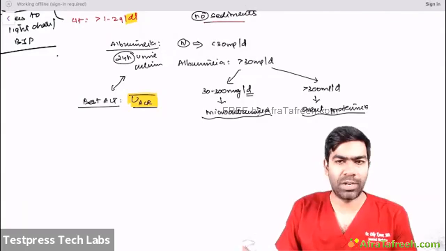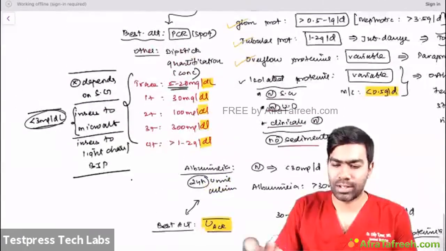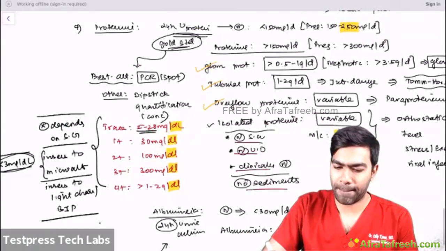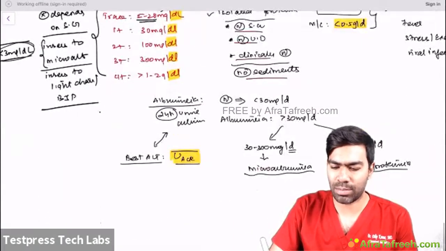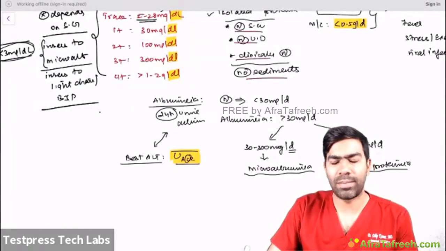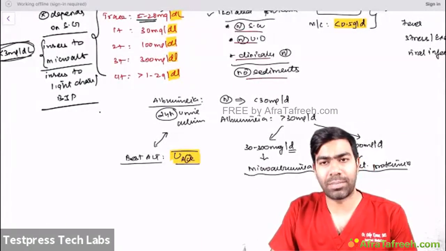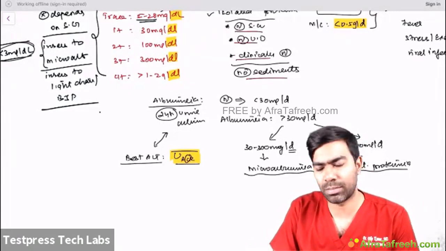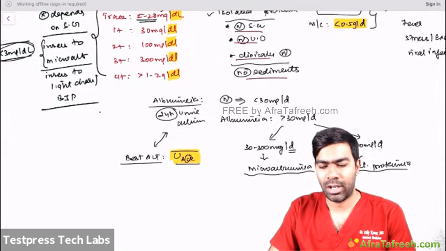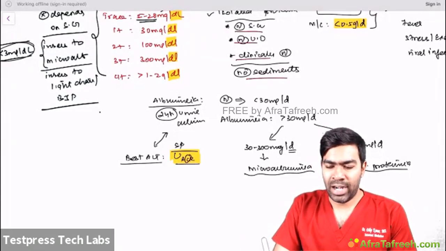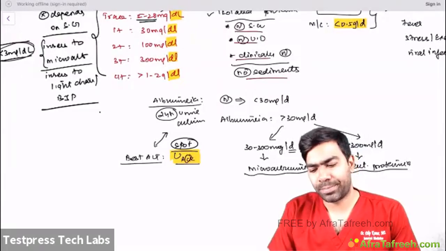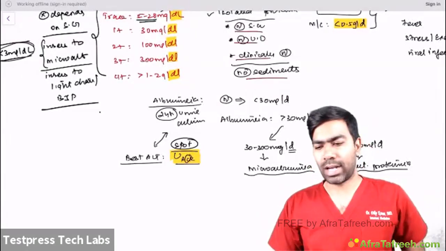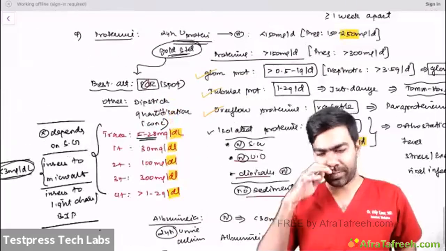But there is one pitfall with this, which is the fact that they depend heavily on the creatinine, because the protein creatinine ratio and albumin creatinine ratio heavily depend on creatinine. So again, muscle mass will come into play. With more muscle mass there might be some bias, or with very little muscle mass, again there will be some bias. Apart from that, one of the best spot alternatives for 24-hour values is the protein creatinine ratio or albumin creatinine ratio. We cannot do anything about that. So that's very important again.